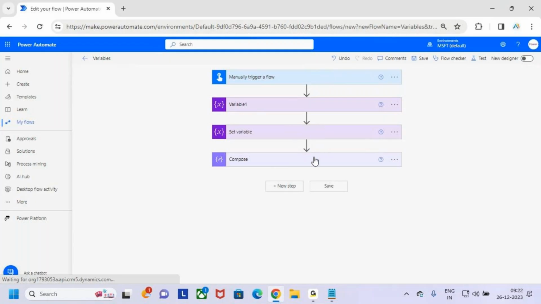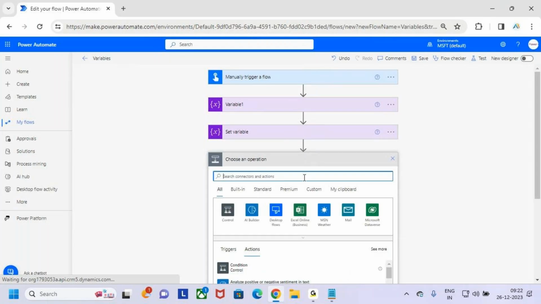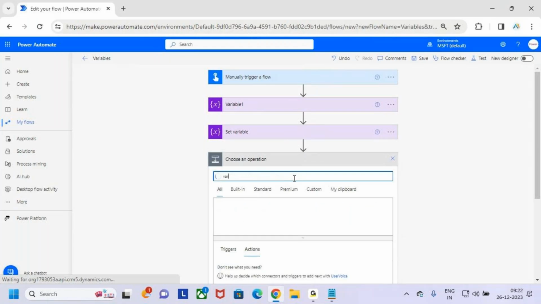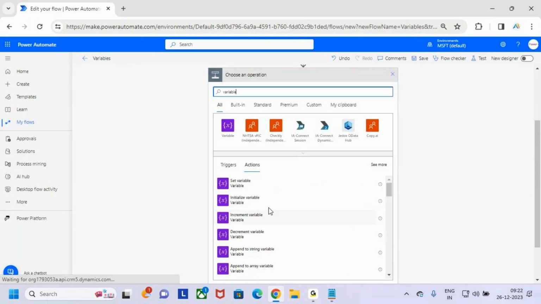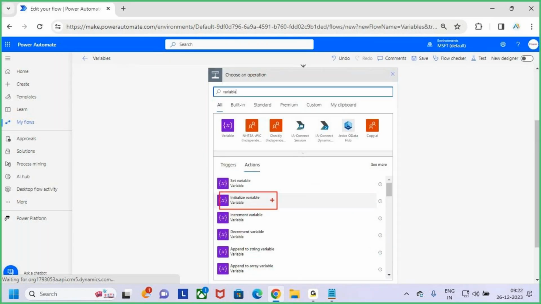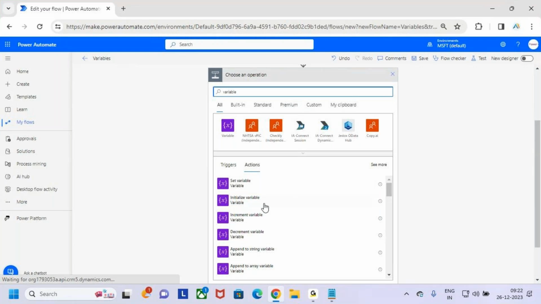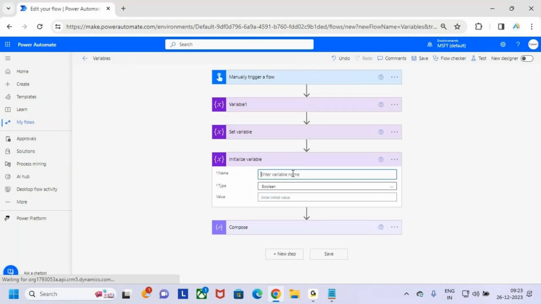Next, my requirement here is, let us say I'm declaring one more variable. Let me add one new step here. I want to add one action. So I want to declare one more variable. Let me select Initialize variable. If you want to create a variable, click on Initialize variable. Just select it and pass the variable name. Let me pass the variable name as var ename. Let's say here I am passing employee name, guys.